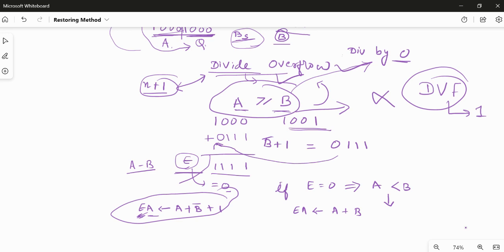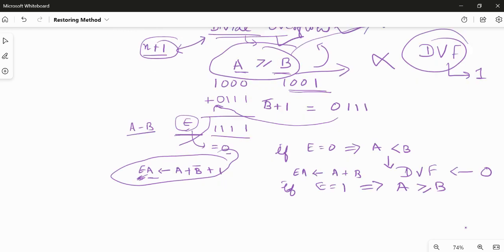So here E is very important to decide the relation between the magnitude of A and B. So if E is 0, A is clearly less than B, in that case you have to simply set DVF to 0. But if E is 1, in that case A is either greater than B or A and B are equal.